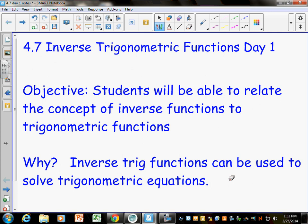And the reason we don't have to graph today is because these are really used for solving equations. There are graphs for inverse trig functions. We're going to look at them today, but you do not have to graph any on your homework today. Like, your homework will fit on one side of a paper today, which I use a lot of paper, and mine fit, like, on one side. Like, no work, really. It was so exciting.